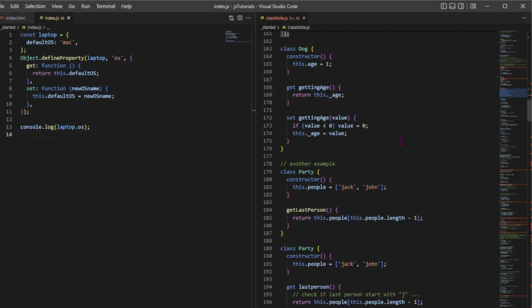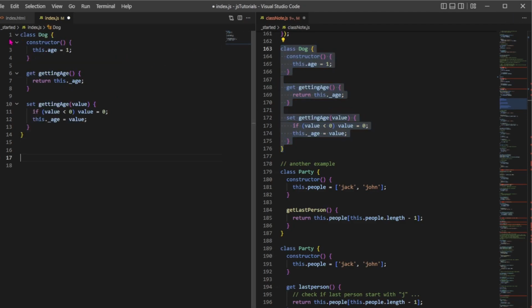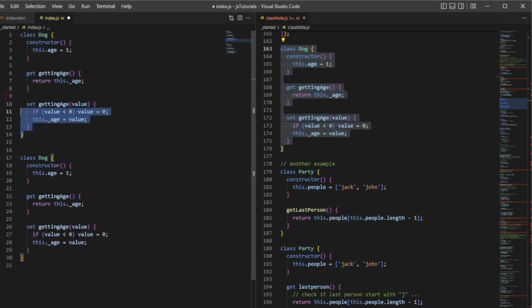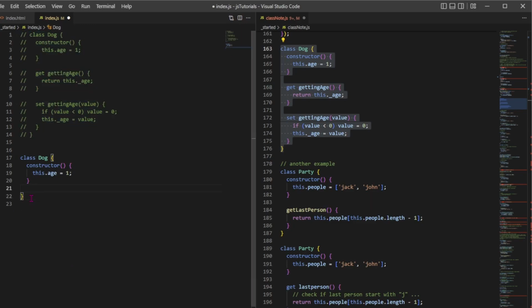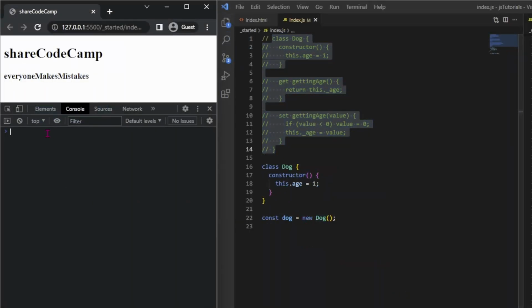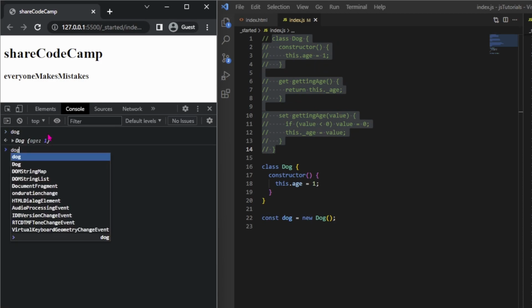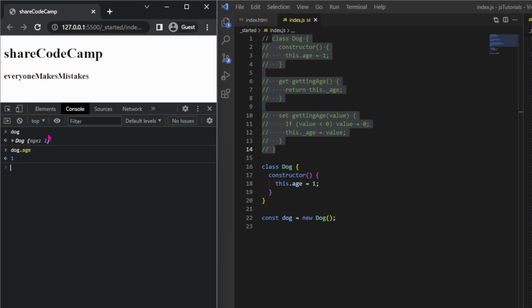Let's move on. Now let's understand what's really happening behind the scenes with the get and set. Let's copy this one. Actually, let's first see the simple one. Something like this maybe. And let's do this. Save. Now, if we want to access doc.h, we do doc.h, right?